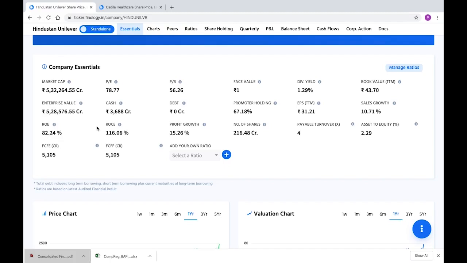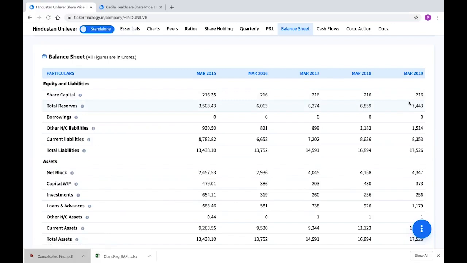Then you should not always be very happy to see a company with high ROE and high ROCE, as they can very easily be manipulated. We know the calculation of equity. It is calculated as the sum of share capital and total reserves. Here, reserves are the profits earned by the company which are circulated in the business itself. And when dividends are paid, they are paid out of this total reserves. So paying off dividend would reduce the total reserves and ultimately reduce the equity of the company.